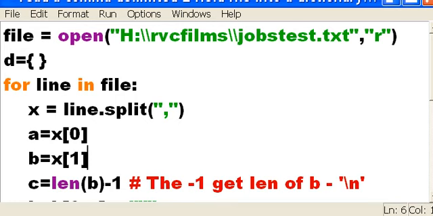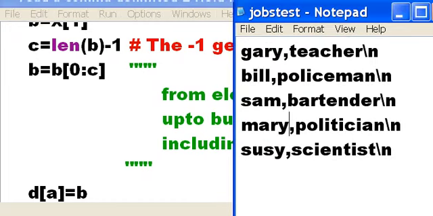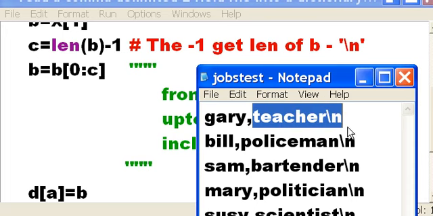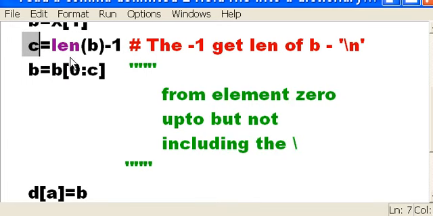But now we get clever. We need to see this file. Now, the length. Here's A, which we're not interested in right now. Here's B, which we are interested in. This backslash N, that is considered one character in the language. So, take the length of B. 1, 2, 3, 4, 5, 6, 7, 8. Those two characters are one character, 8. Minus 1, that's 7. Assign that to C.